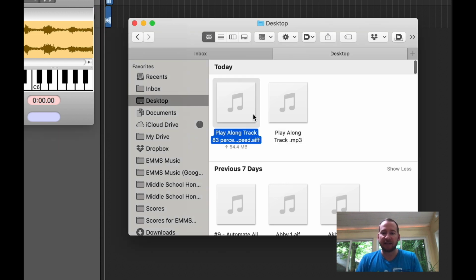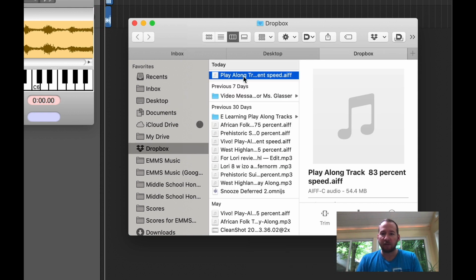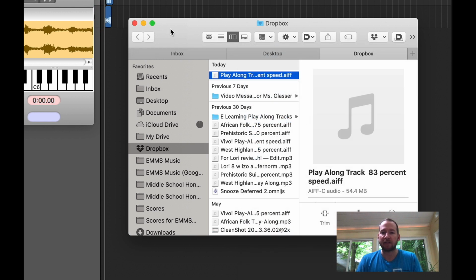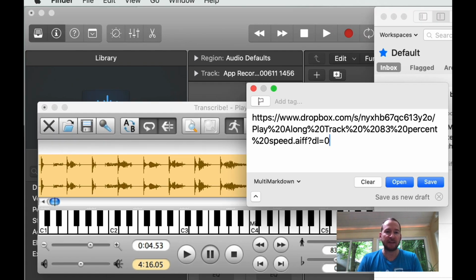What I do with this next is I right-click it, and then I move it to my Dropbox account, where I right-click it again, and I can just copy the link to my clipboard. Then when I'm creating the assignment, I just hit Command V, and it provides the link directly to that file right in the body of my assignment. It's hosted on Dropbox, not in the learning management system that I use. I use Canvas for my school, and I find that a lot of learning management software is just real fiddly with the uploading of documents. So I like to host mine in Dropbox, and that's how I get it in my students' hands.